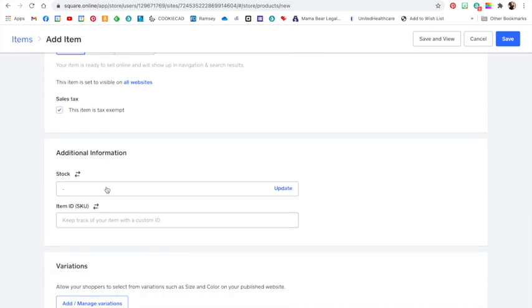You can update the stock here. I usually don't update the stock for pre-sales because I have my site sending me emails every time there's an order, and I keep a physical tally and just shut my site down when I feel like I've reached capacity and I can't make any more cookies than have been ordered.